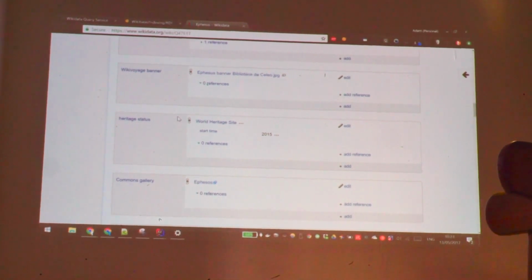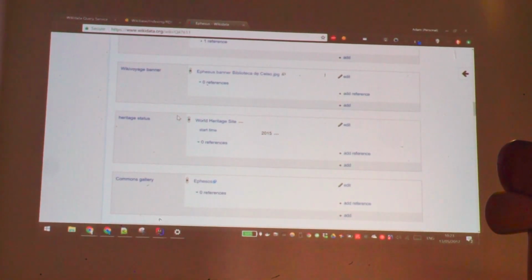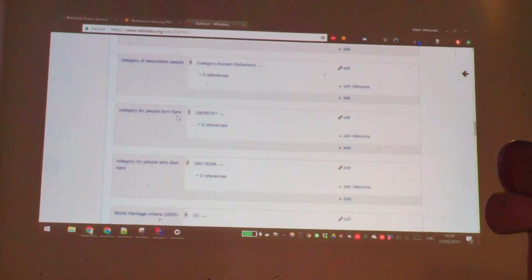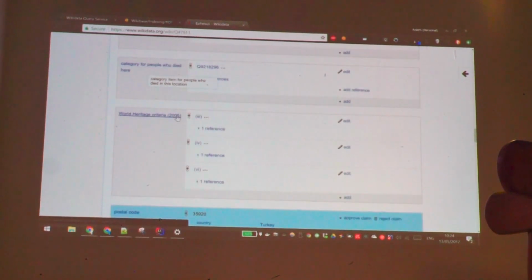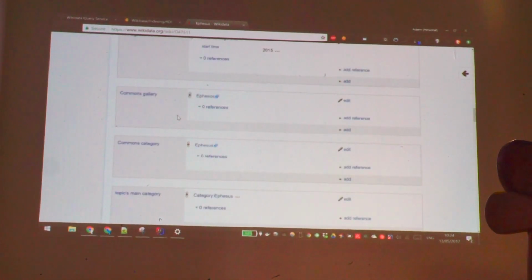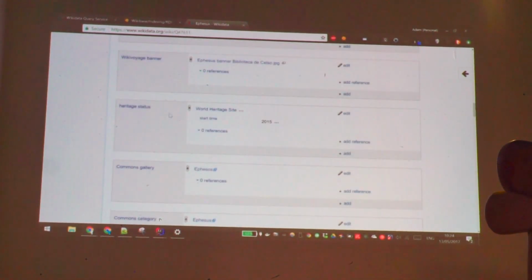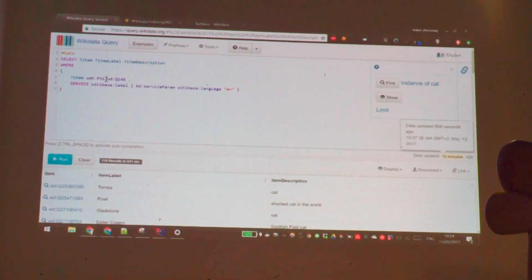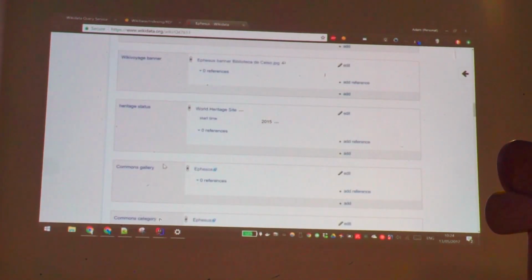Basically one could also leave it. One doesn't care what value the heritage status has. So you can say, get me all the items that have a heritage status, and then you just dump the status into also a question mark. That would be a good line to start with. That'll give you too much stuff though, I think. We can limit it by country. It was one, yeah, 1435.